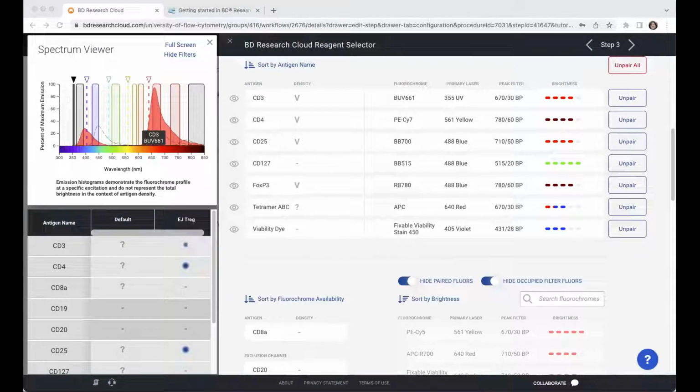Q&A: Do you include fluorophores from your competitors in your spectral viewer? Not currently, because we don't have the legal permission yet to use other people's fluorochromes, but it is in the works. So BDRC is a product that we will release continuously. And so we hope that that's coming in the near future.